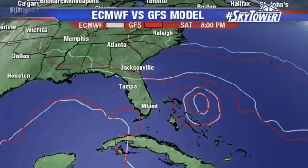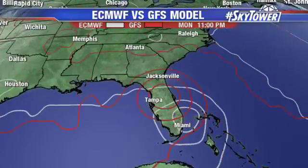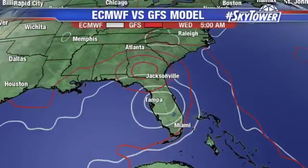So here's the European and the GFS. The European is the white line. By Saturday, these are basically sitting right on top of each other. Watch as we go through Sunday into Monday — that's where we're starting to see some discrepancies. But both are basically saying the Florida East Coast. We've got the European going much further to the south, the GFS up closer towards Cocoa Beach or up towards the Cape. Then they're both showing more of a turn towards the northwest, running up the state. So not only are we talking about one turn, we're going to be talking about two turns — a left and then a right that we're trying to forecast.